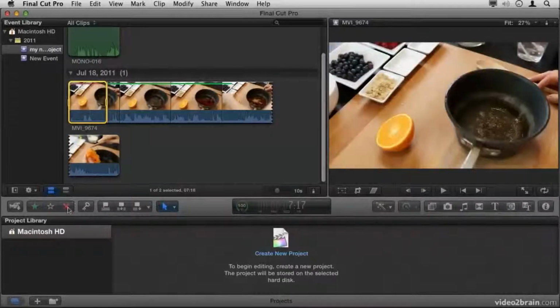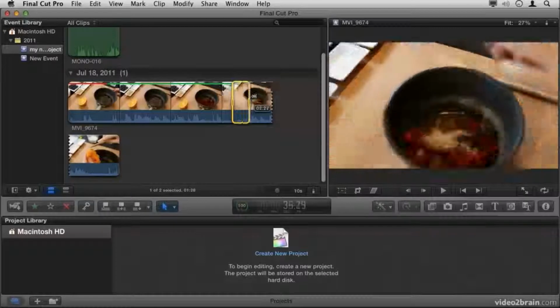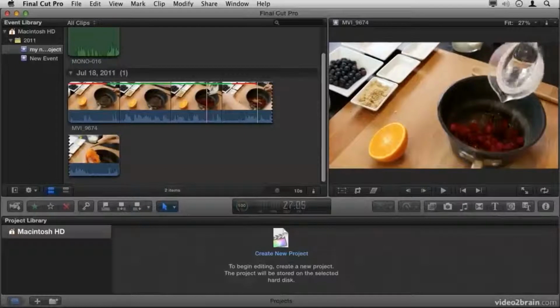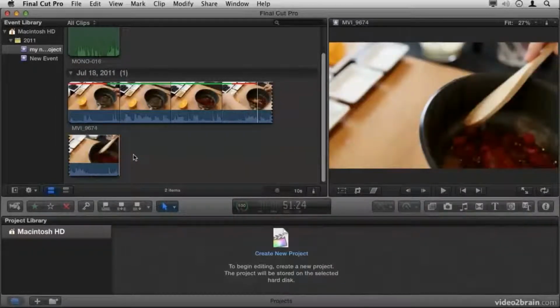So I'm going to select that and mark it as a reject. What I may also want to do is select a middle portion, mark that as a reject, and then leave the rest unmarked. Notice now that I have a few different things going on this one clip. We have a reject, a favorite, a rejected portion again, and then of course no rating after that. This is all just one clip.